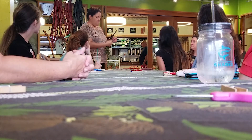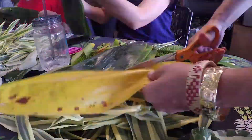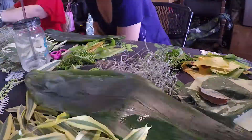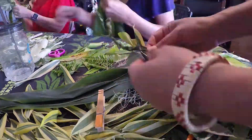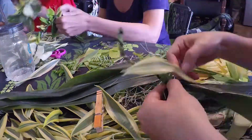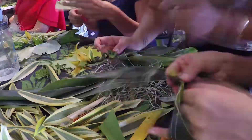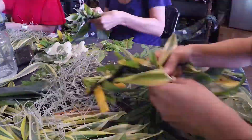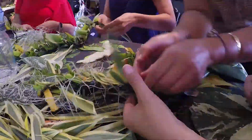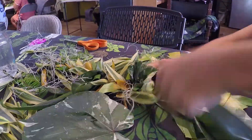We're focusing on the braiding technique. What I really enjoyed about making this piece is that the entire thing is all natural. Every material in it is natural, so if you throw it into the ocean, it's not harmful. A lot of leis are made with string, and when we throw those leis into the ocean it's super harmful. This type of lei is basically just braiding three pieces of leaves together and wrapping up other natural materials in it. What's holding it together is the braiding — there's absolutely no string or plastic — so it's completely safe to throw into the ocean.